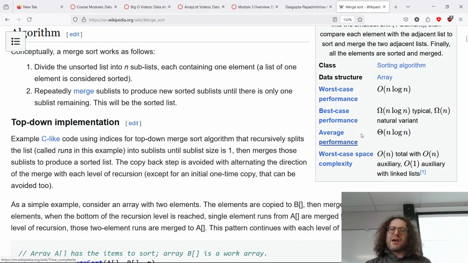And big theta basically says it's neither going to be better nor worse than this. It's a much harder kind of math. And the end result is that a lot of computer scientists and programmers use big O when they mean big theta, and that's okay. It just drives mathematicians insane.